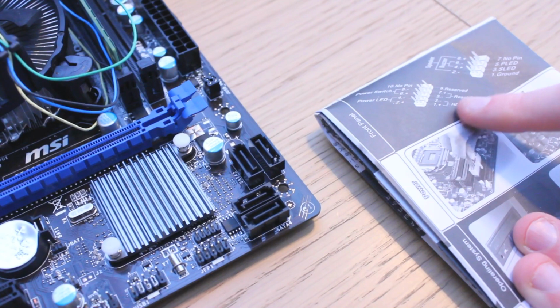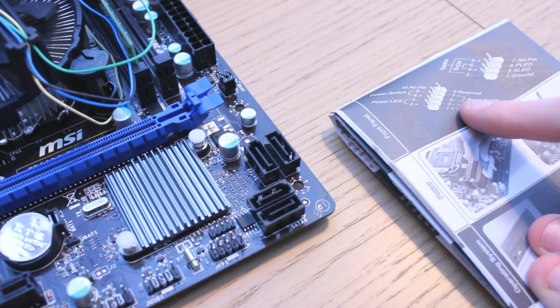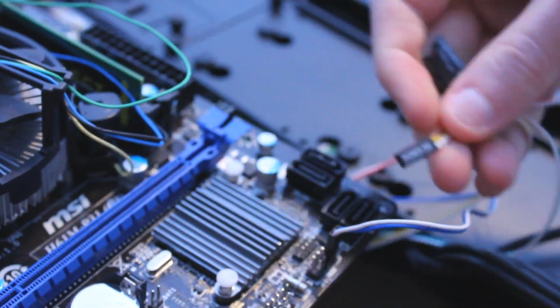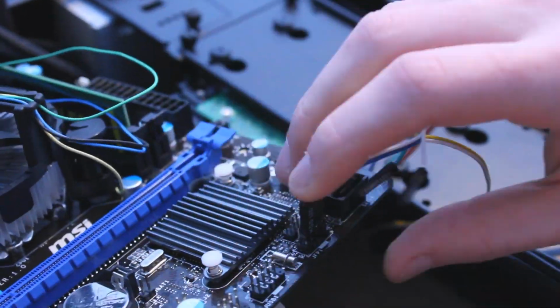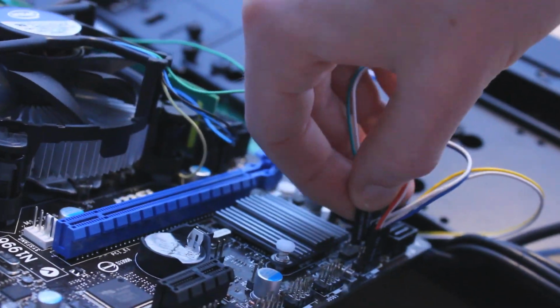Here we have USB, HD audio, reset, power, HDD LED, power LED and system fan. Now some motherboards have where these plug in actually printed on the motherboard themselves, but if you don't, you can always refer to the manual to see where they go. The little ones here plug into the JFP1 connector on the motherboard. All you've got to do is look at the diagram and match them up.